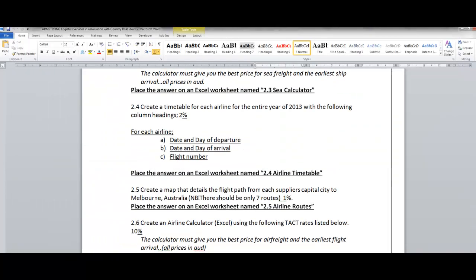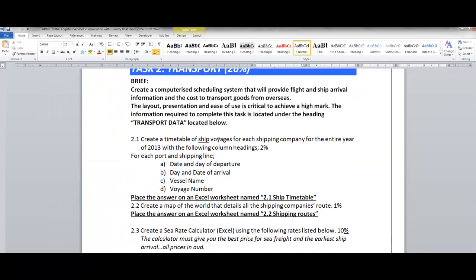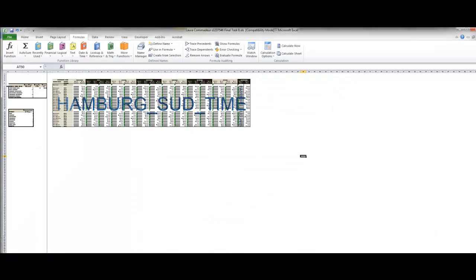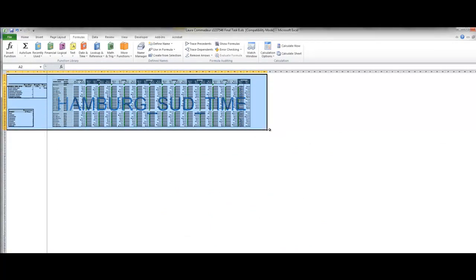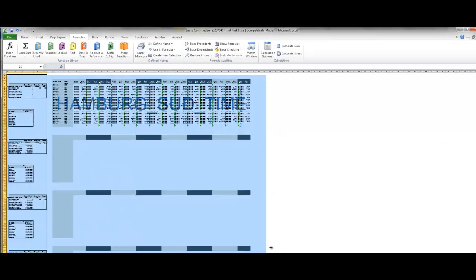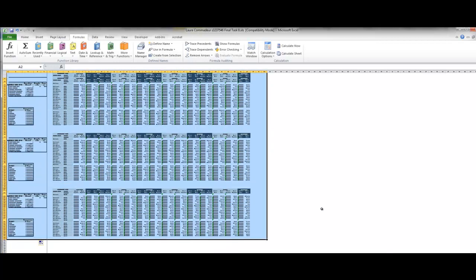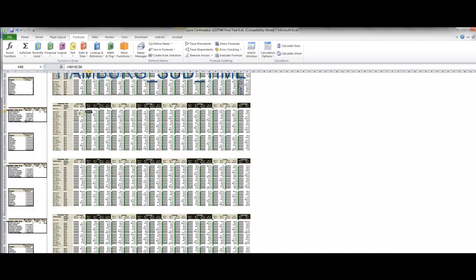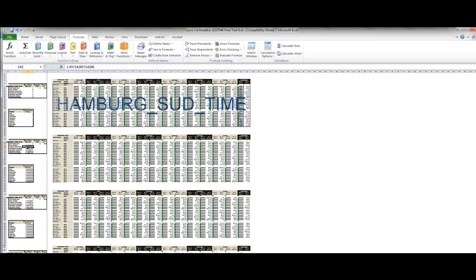So back to our original question, for each shipping company. Now you can speed the process up a bit by simply highlighting the whole area and dragging it down, and that gives you 4. But then you're going to have to go back in and change the values in all of these, just in the first row and in that table, to make it happen. So 6 of one, half a dozen of the other, which way you go about it.